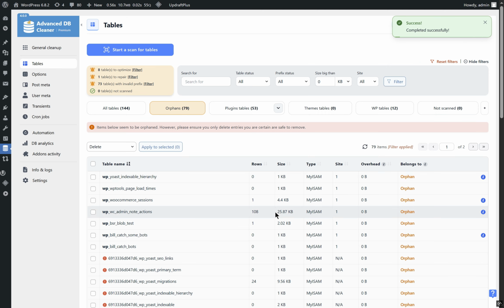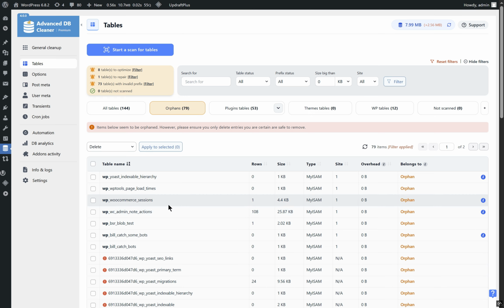If the More Info panel doesn't confirm a previously installed add-on or there's no More Info icon, use this technique to identify which plugin or theme a table belongs to. The technique is identifying the plugin or theme by its prefix. Look at the table name itself. For example, this table, WP_WooCommerce_sessions, starts with your WordPress prefix, WP_, followed by WooCommerce_sessions. The part after your site prefix, WooCommerce, clearly indicates WooCommerce. Even without a More Info panel, the identifying part comes after your WordPress prefix.